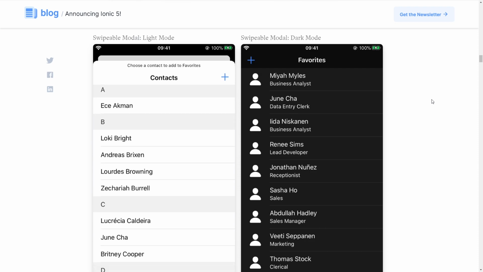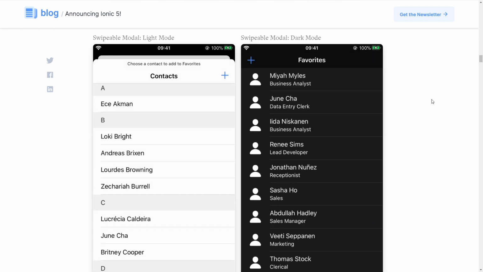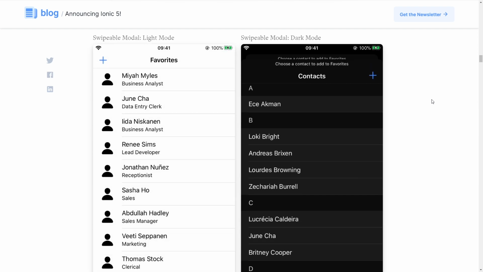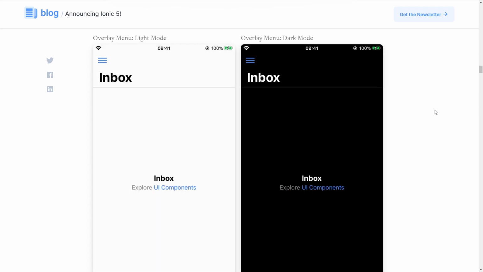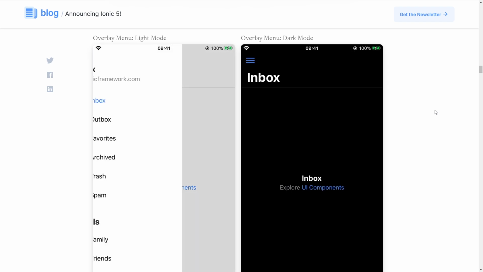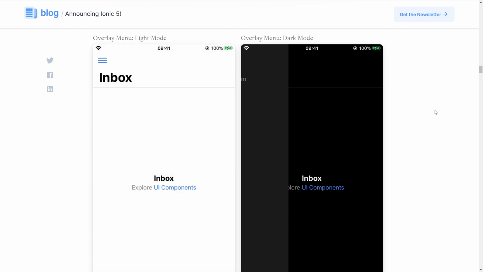Instead of displaying a modal that covers the entire screen and requires the user to tap a button to close it, it will now display a modal that is inset with the page behind it pushed back. This update also includes a gesture to drag the modal down in order to close it. We also have the side menu overlay. In prior versions of iOS, the side menu used a reveal type menu, which pushed the main content over to reveal the menu. The new iOS design features a menu that will overlay the content with an updated animation. No changes to your code need to be made to take advantage of this new feature.